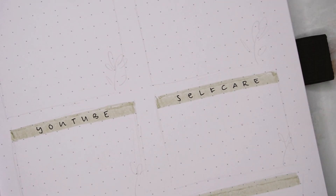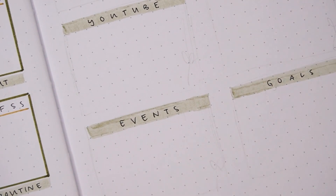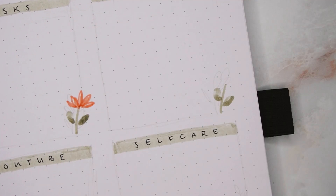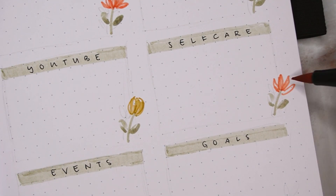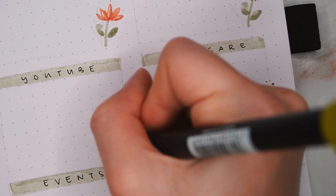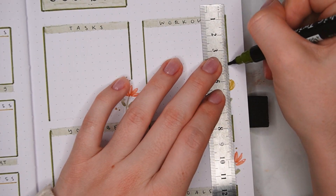Then I'm writing with the thin black pen, and I centered the letters by placing each one in one of the grid spaces. I just counted where I need to start writing — for example, my sections are 11 spaces wide, and since the word 'events' has six letters, I left two and a half spaces on each side. I also wanted to add a little bit of color and decoration, so I drew some flowers in the lower right corner of each section, switching between the orange and yellow flower and using the light green for the stems. Then I made the borders with the darker green and left out the spaces for the flowers, which helps to break up the sections a little bit.